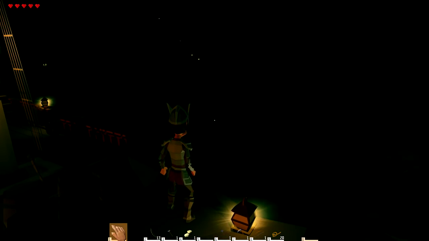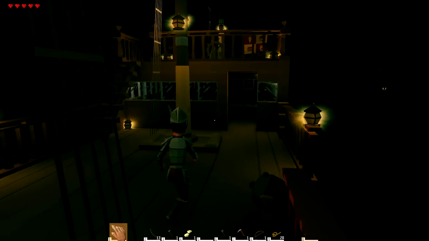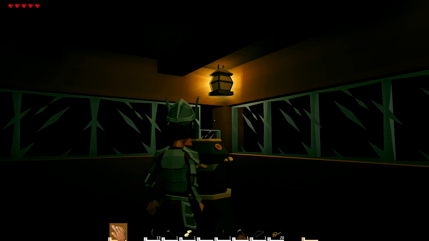So I don't want to get too far away from my ship. Man, I really like that. I really like the way the light mechanics work around here. Oh man, these lanterns are nice. They're not too bright. Oh crap, I'm missing a little window right there.